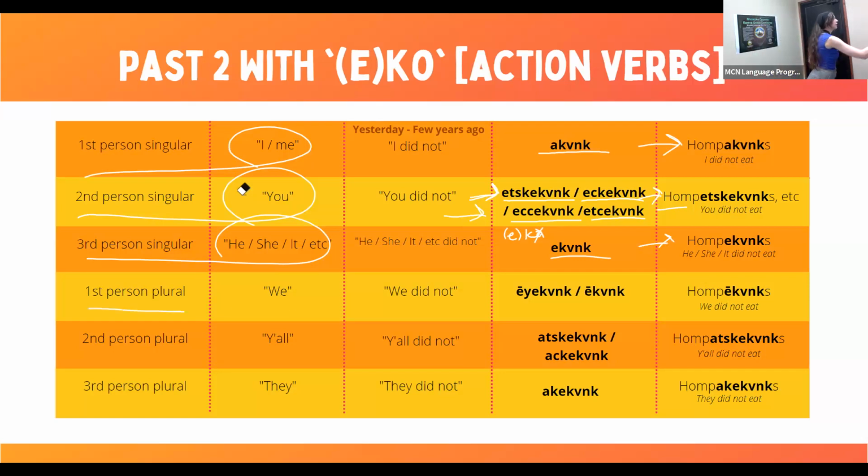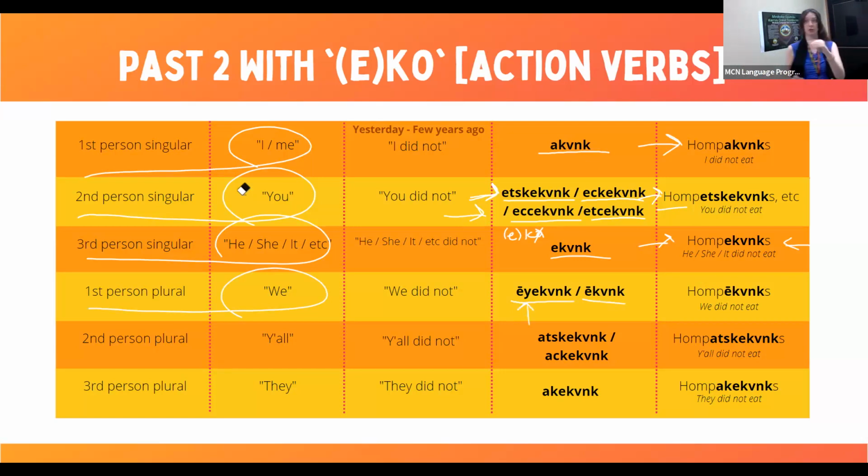First person plural, aka we. So we did not do something. You can either do e-gunk or e-gunk. If you do without the Y, just make sure you're holding it. Hombigunk, because we don't want it to sound like hombigunks. We want it to be really long. So if this one helps you make sure you say it longer, I would do that one, but either way would be correct. We just want to make sure it's nice and long.